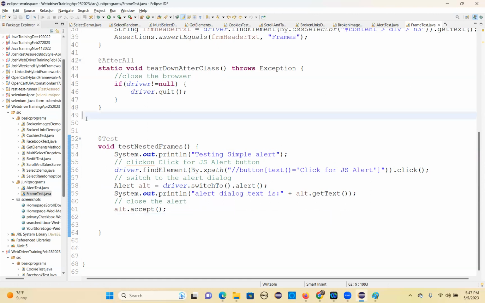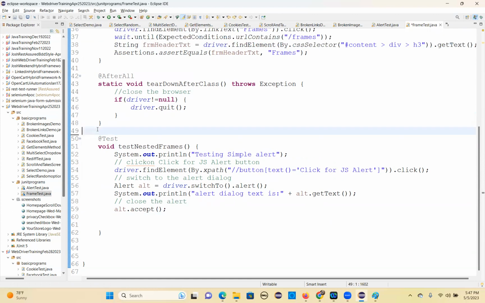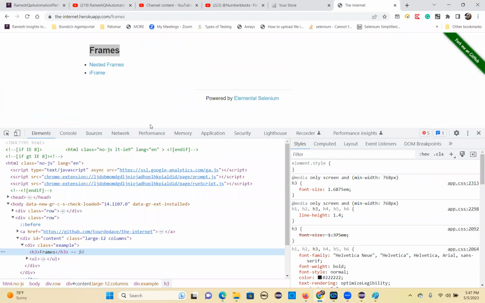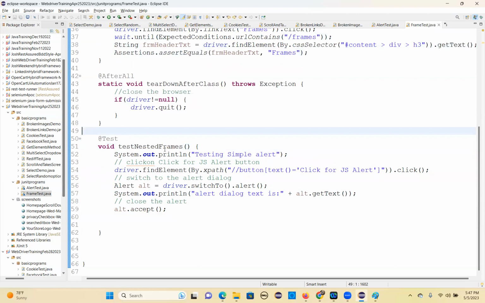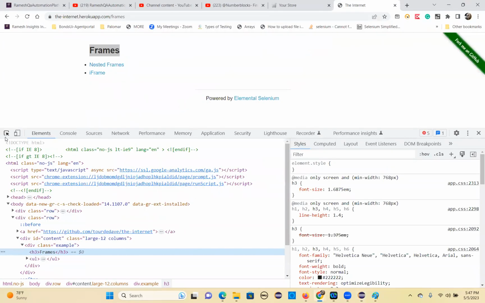Okay, so here, what you need to do is test nested frames, right? So you just need to click on nested frames.